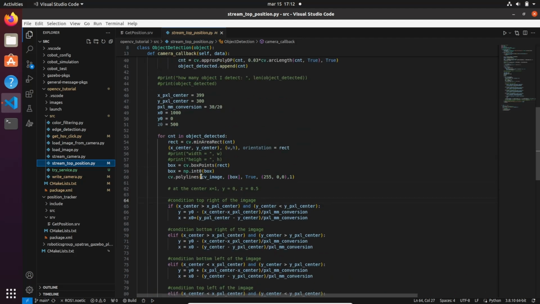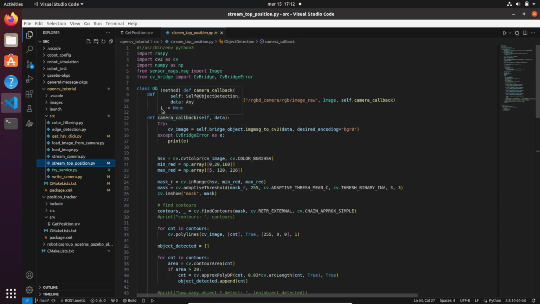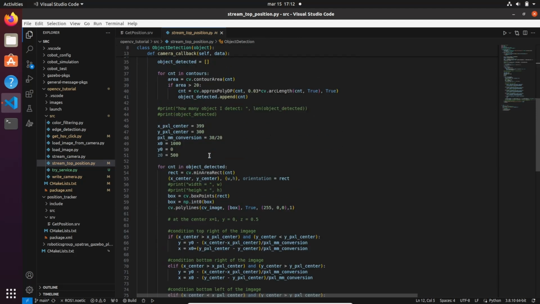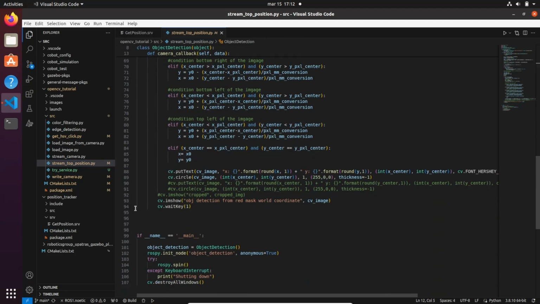So we need first to instantiate an object in the constructor, and then here we are going to create a callback function that gets the request from the client, takes these values here and gives them as a response.